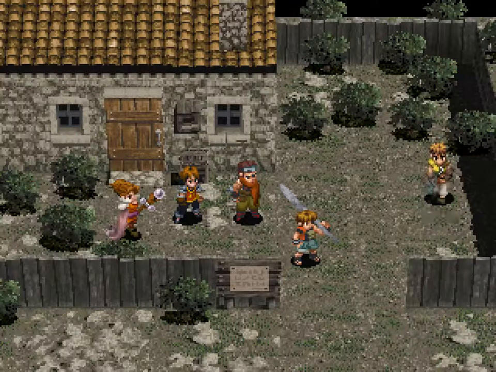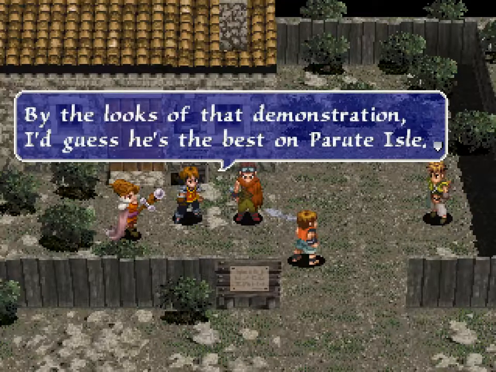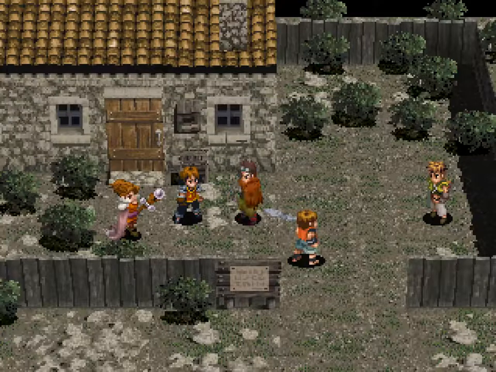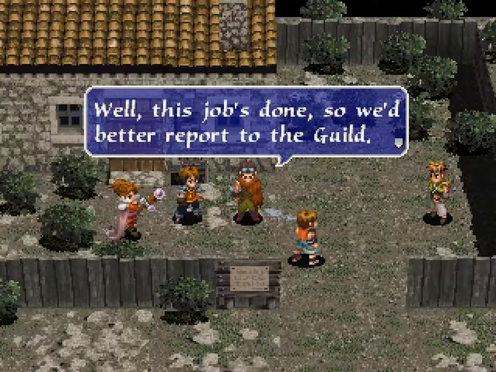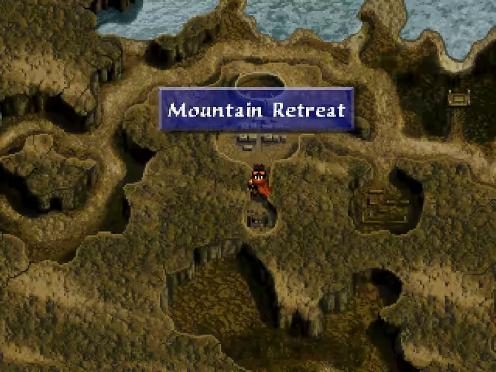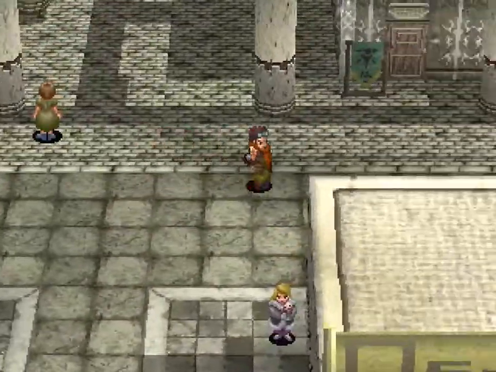Well then. What a jerk! Yeah, but you can't deny his gift with the blade. By the looks of that demonstration, I guess he's the best on Perut Isle. Yes, and he's so young too. Is he? I mean, he does look like gray-haired. His skill is truly outstanding. Well, this job's done, so we'd better report to the guild. Let's go! Let's go! Well then. Yes. Okay. Let's take a look at these guild jobs, shall we?